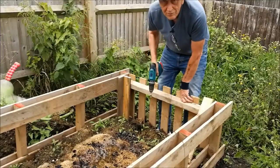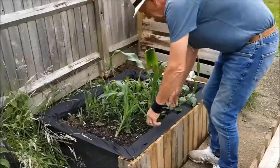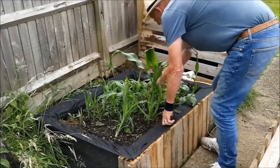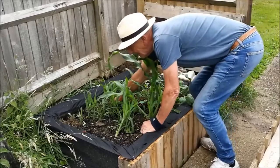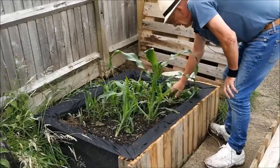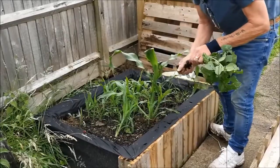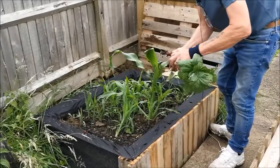Whilst we're here, I will just show you the raised bed that I did first of all, the small one. Now this is a nice little bed, a few weeds just coming through, and we've got a bit of corn growing in here at the moment. But it just goes to show that we can grow anywhere. And get rid of these weeds onto there. And well, we've got some radishes in here as well, so just have a look at that. Nice sized radish on there. I think I'll have that with some salad later on today.